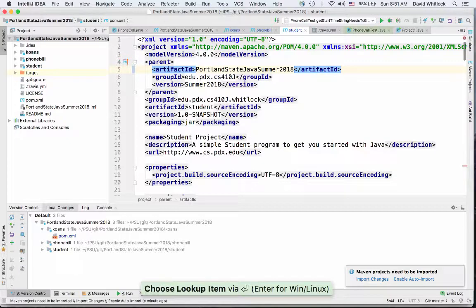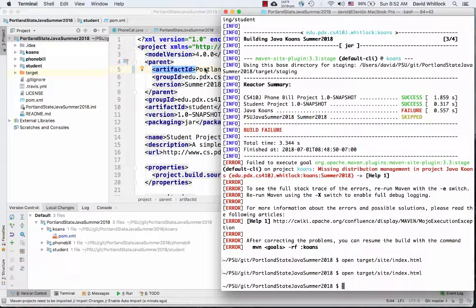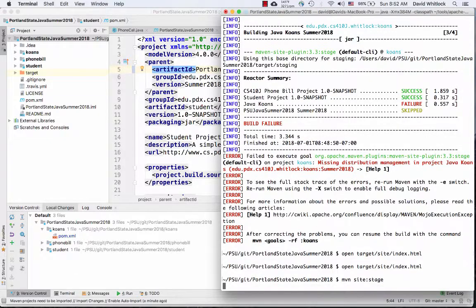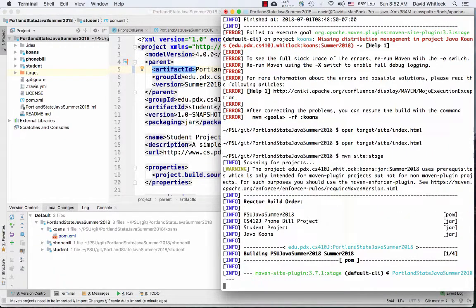So this used to, the archetype created it such that its parent project was the classes, the CS410J one. Now I want this to be the one just for 2018. It still inherits all that stuff. It just inherits it now from the grandparent. Now do I have to? I'm not going to remake the site again, or maybe I will, but not right at this moment. I'll see if stage works now.